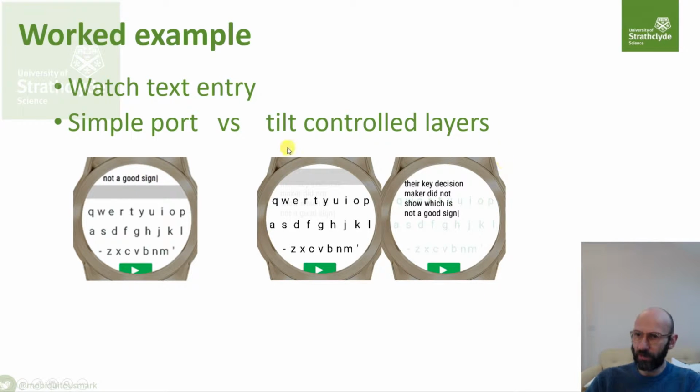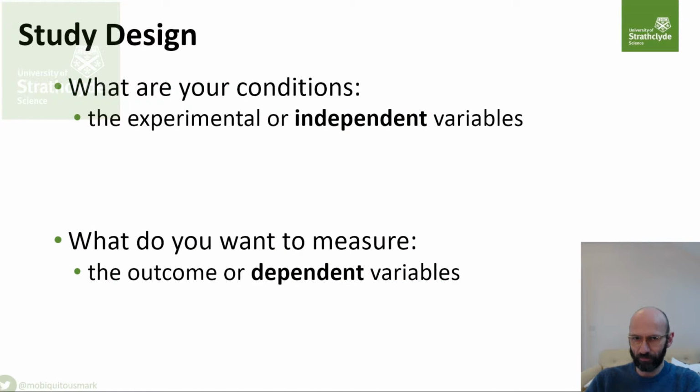On the right here, we have an alternative. This is a tilting keyboard. And the idea here is that I would rotate my wrist. Oh, it's hard to get that in the camera. I'd rotate my wrist to swap between seeing the keyboard and seeing the text. So I could pick an angle that I was comfortable with and type with it. And I'm just going to use that as a working example throughout this. So we've got the standard or simple, just make it look like a smartphone but miniaturized, versus trying to use a novel sensor to have a layered tilt-controlled version.